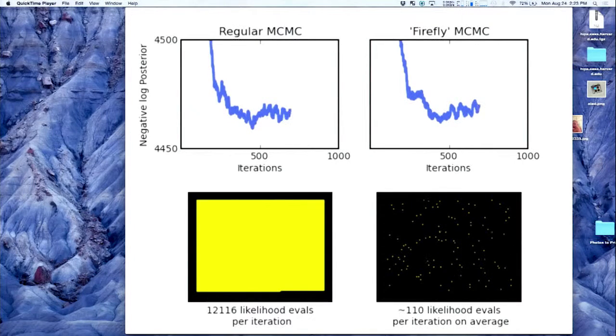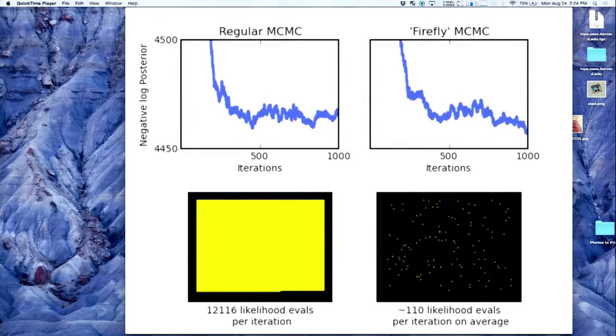The idea is that these guys are blinking on and off, and some of them you'll notice stay on quite a long time. This is because these are places where the typical theta that you get from the posterior distribution causes the bounds for that datum to be loose, and so you need to include those data in almost every single step. Whereas if your bounds are tight at the typical theta, then you almost never need to include those data.